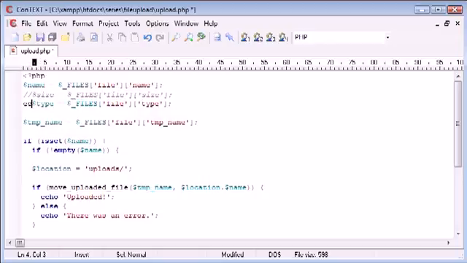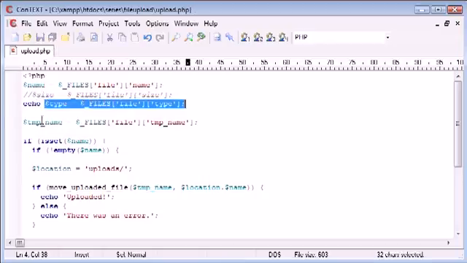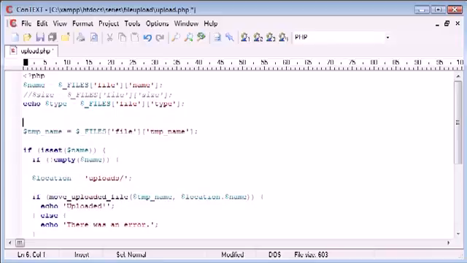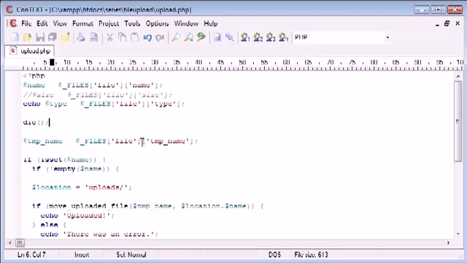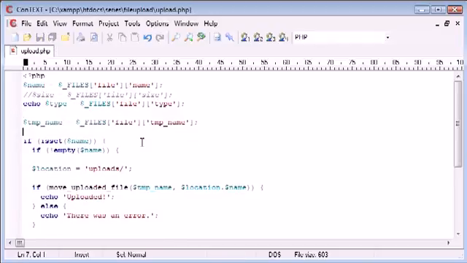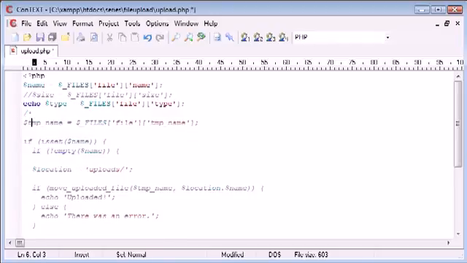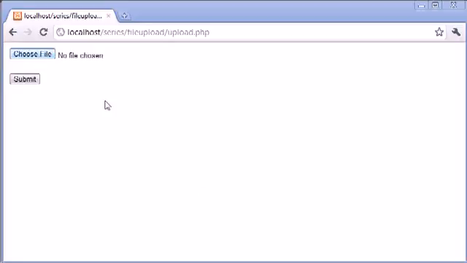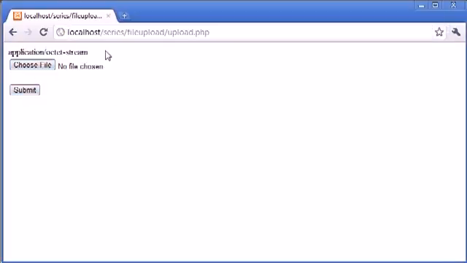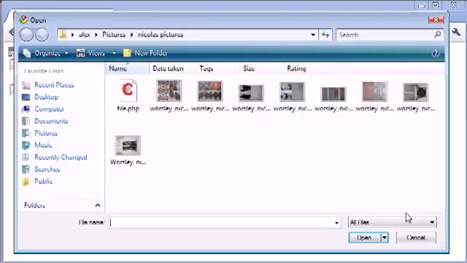Let's just echo out what we see here when we upload. So we'll kill the page just here, and let's go back and go on upload.php. Oh yeah, we've killed the script, haven't we? Right, let's comment this out then. Okay, so back to our file. I'm going to choose a file, and I'm going to choose file.php again. I'm going to click submit, and it's got application/octet-stream.